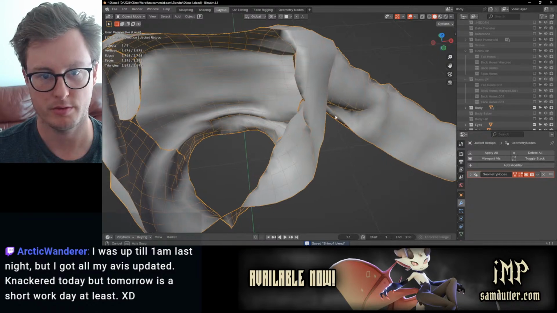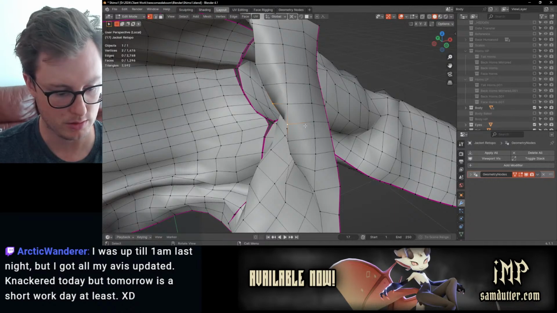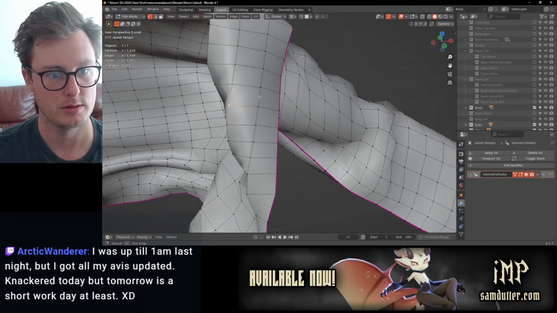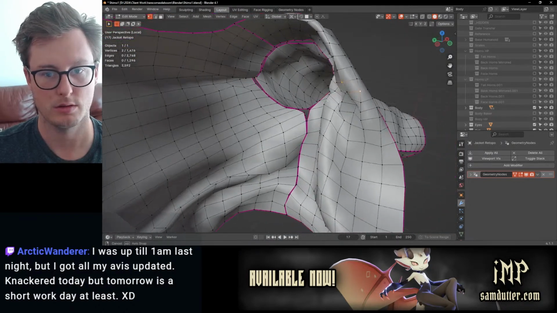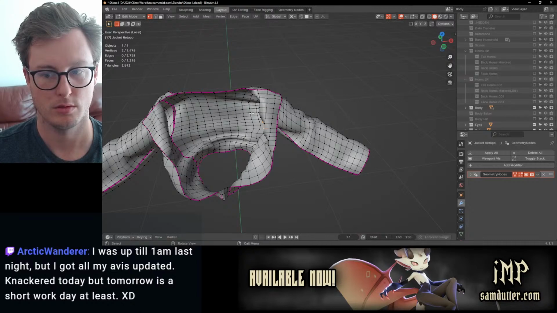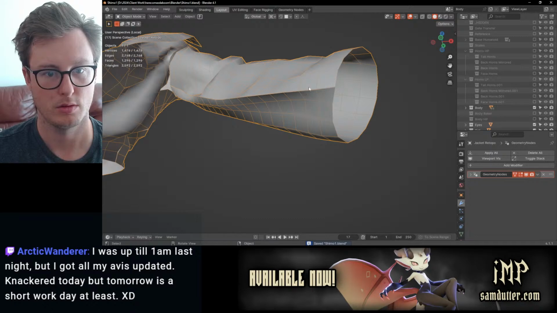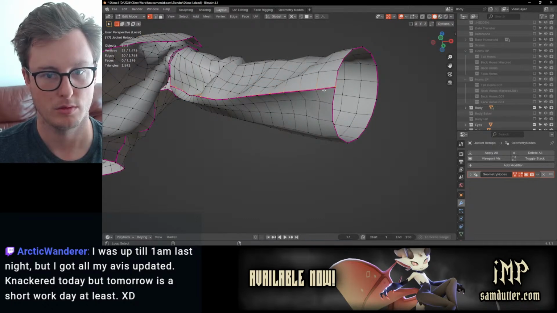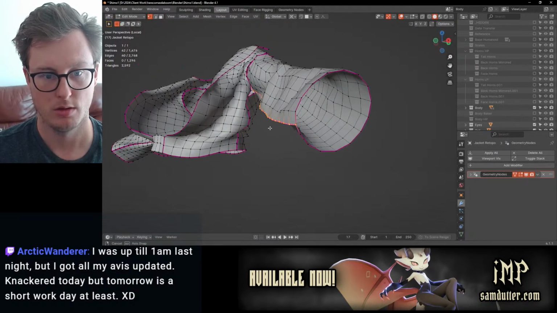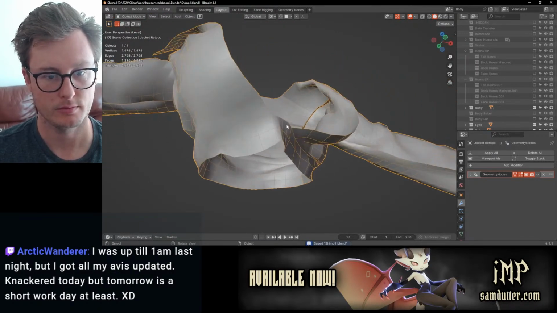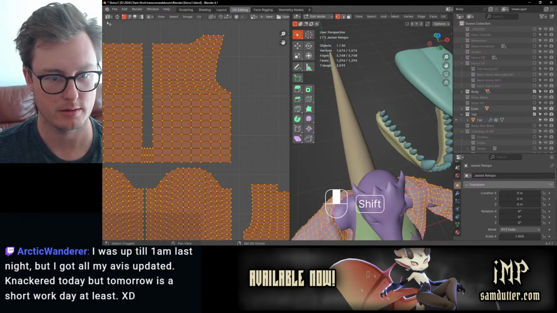I'm going to apply this subdivision. And what I can do is actually go in and start slicing some of these. Maybe I don't need it. So nice that they're already all UV mapped.